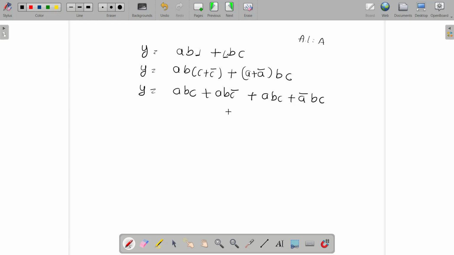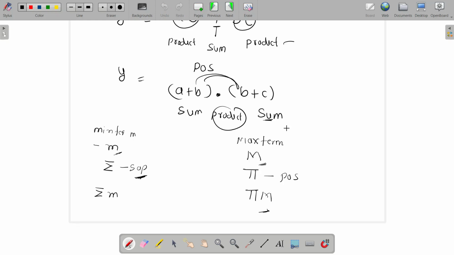Remember the min terms, while discussing the previous cases, the min term condition in SOP: 1 means it is true, 0 means it is false. Here it is exactly the opposite for max terms: 0 means it is true, 1 means it is false. So real conditions I'm just taking here.